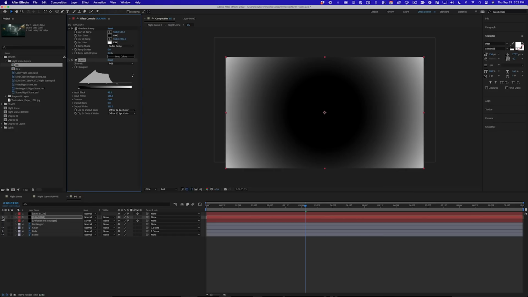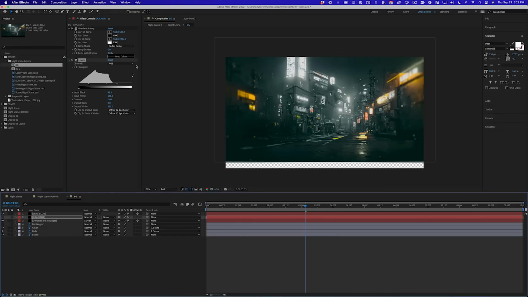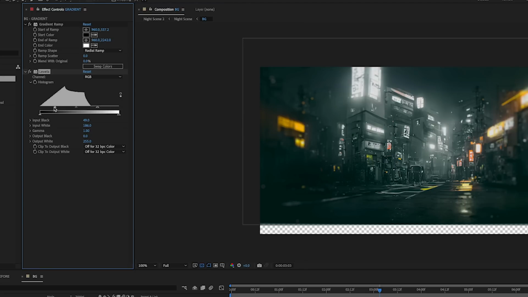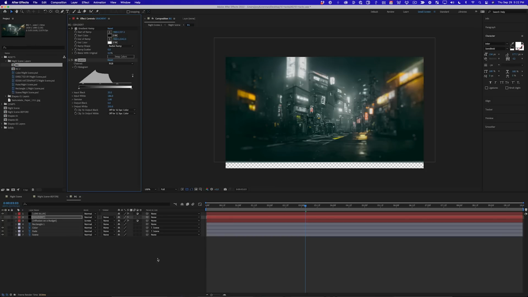And so now I'll turn this off, I'll turn the lens blur back on, and you can see now I can actually interactively move this around and adjust it until it looks the way I want. I might bring the black input back here just a little bit so I get a little bit more blur in the middle, but that's looking pretty good to me.